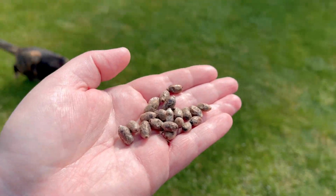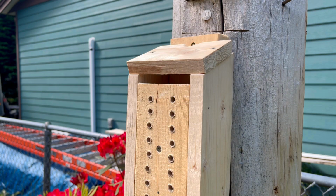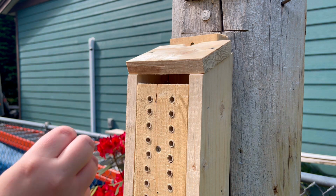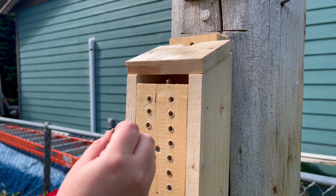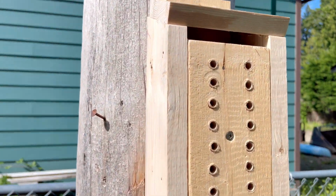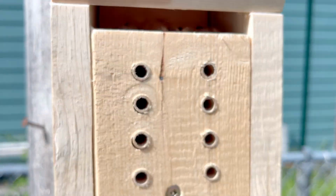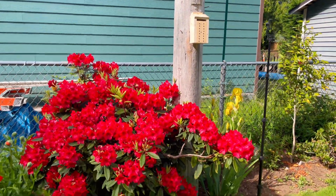These are my little eggs that I bought, or my cocoons, I guess you would call them. And of course, Shop Cat wants to make a little bit of an appearance. And this is what you do. You just put the mason bee cocoons in that little hole in the top. That way, when they hatch, they will know where their home is, because they're going to return, fingers crossed, of course, to where they were born. And here are my babies in their new home. Over the next 2 days or so, they're going to hatch, and they're going to be happy as can be.